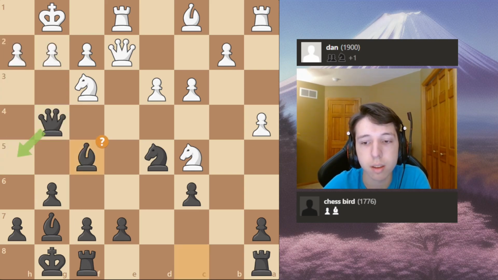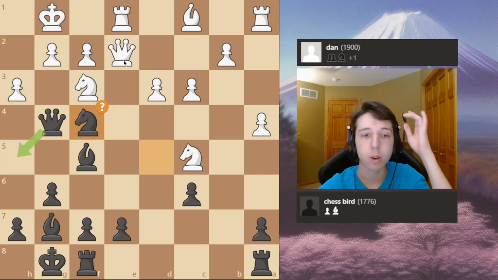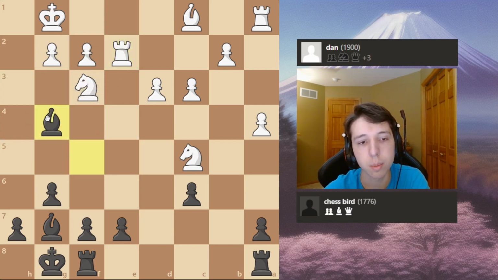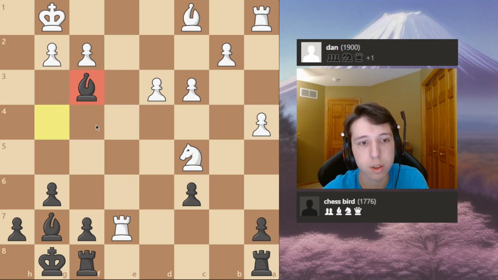But instead, I thought I found a nice move with knight to f4, counterattacking the queen. And if he takes my queen this way, then I have knight takes e2, rook takes, and bishop takes. That's what I thought, but he has rook takes here. But I thought I would take on f3, and he wouldn't be able to really feel the extra pawn.